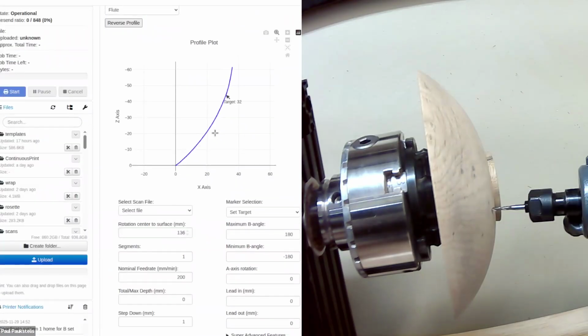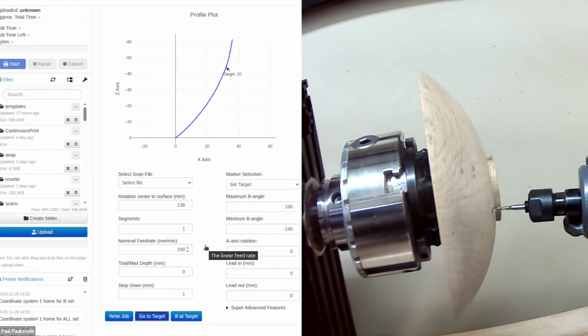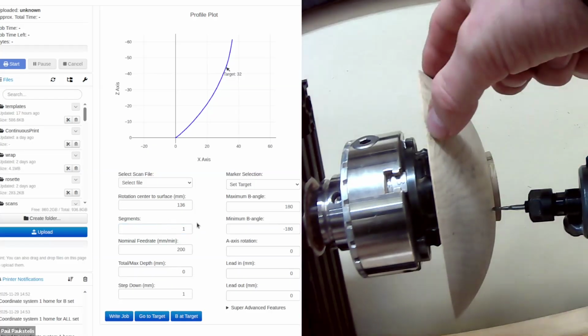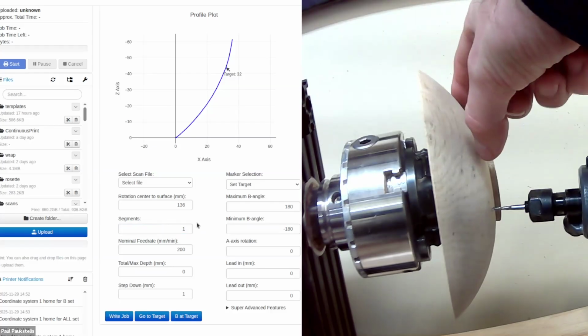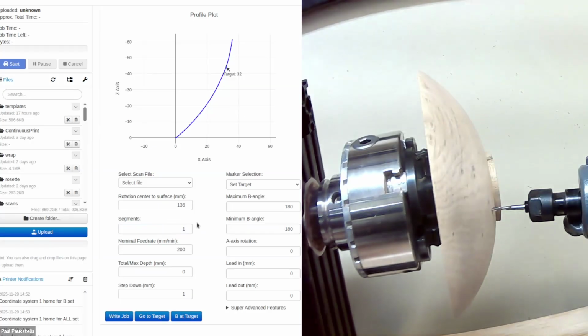We could set up to do any of these types of operations. I'll do a fluting operation here because it's easiest to do. We'll do something simple. I'm trying to decide what the best approach would be. I'm just going to do a single flute. But keep in mind that we would do segments here because I want to leave open space, because I want to come back to the wrap plugin or the wrap operation and show you what that does. So I'll put a pencil on there for that. I don't want to mess up the surface all the way.